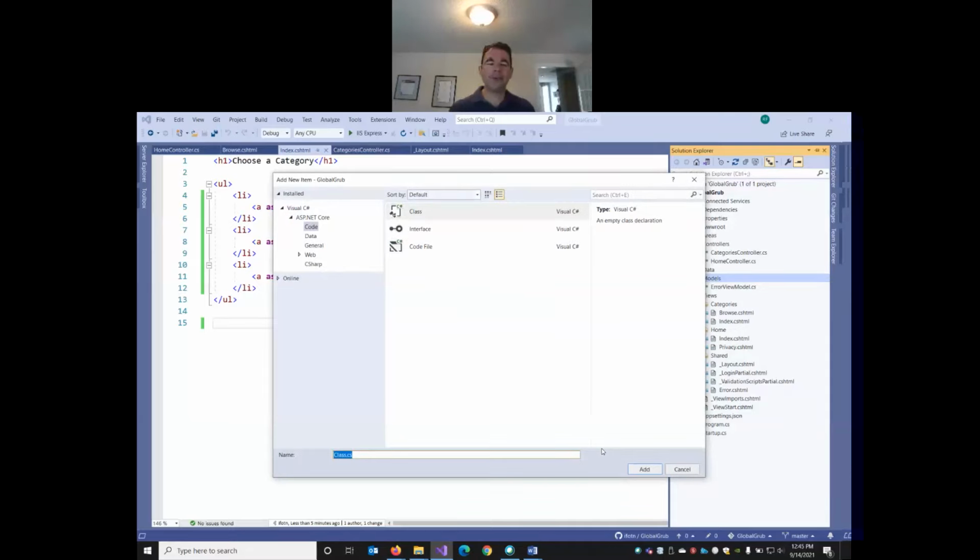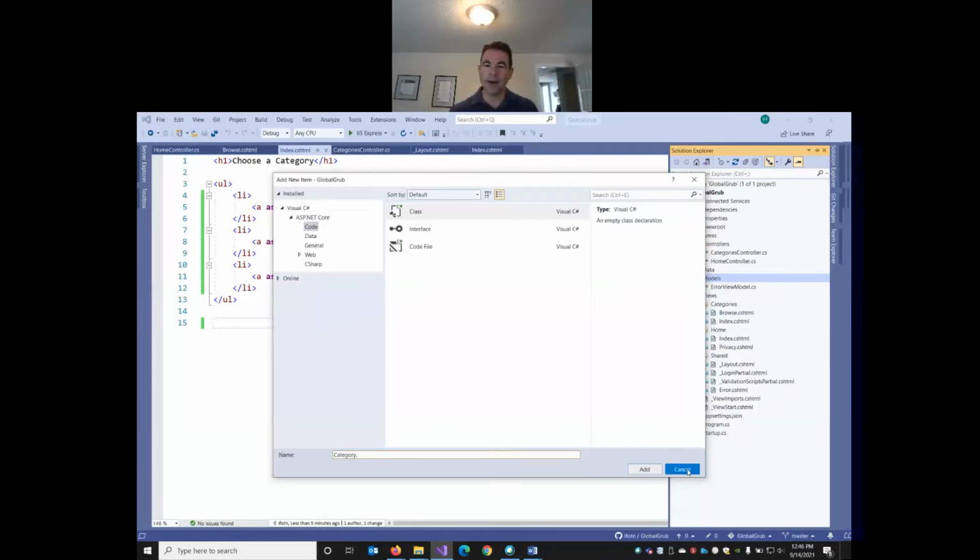Our class names should always be singular, just like they are in Java, and they should always start with a capital letter. So I'm going to call it Category, with a Y on the end. You can add the .cs extension, but it's there by default, so it's not necessary to type .cs. You can type Category.cs, or you can just type Category. It doesn't matter. I'm always in favor of less typing rather than more.